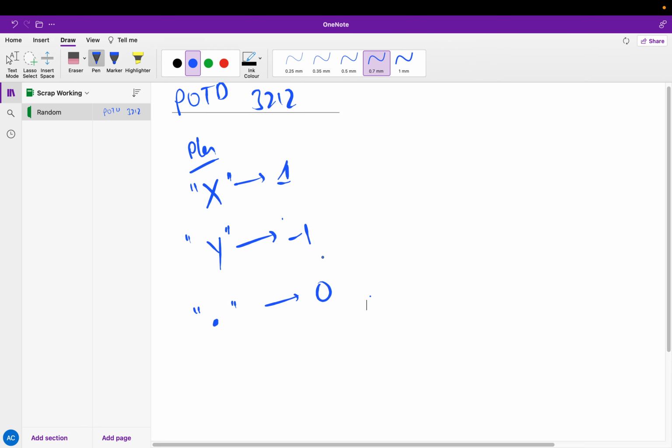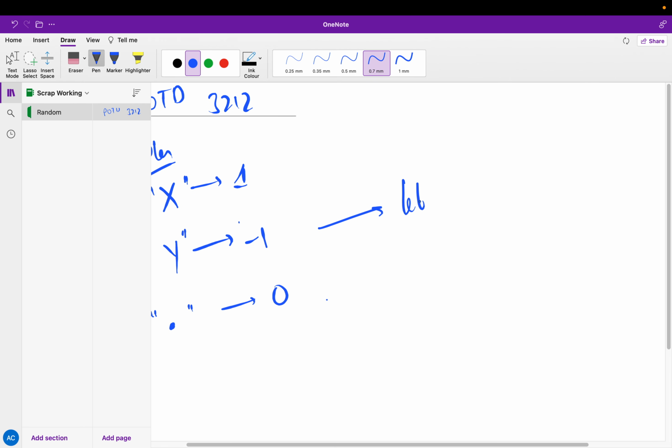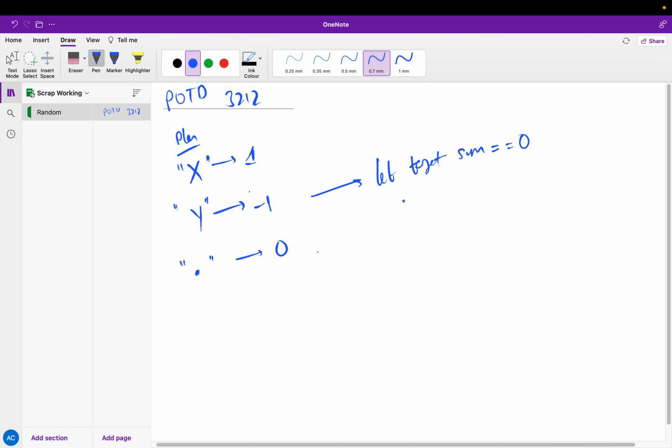From there, let the target sum equal 0, and then do the row prefix sum, and then the column prefix sum.